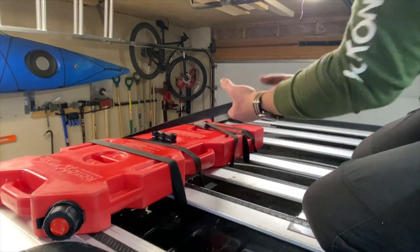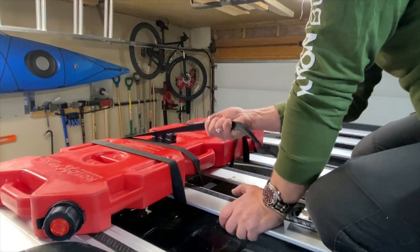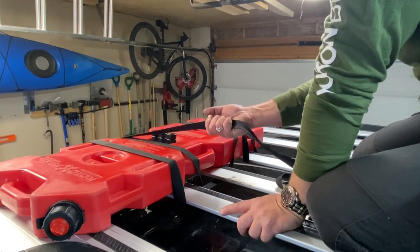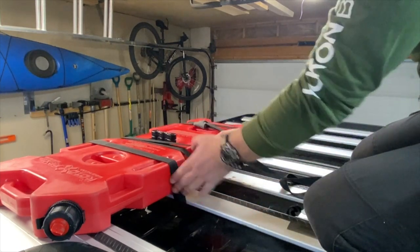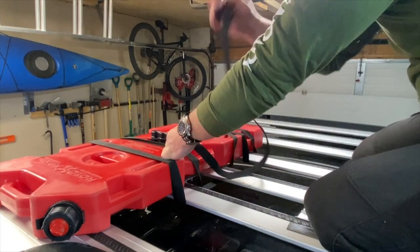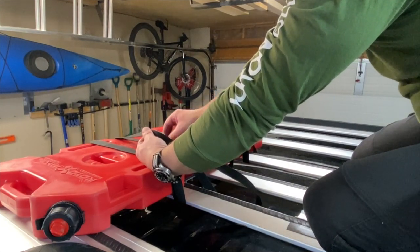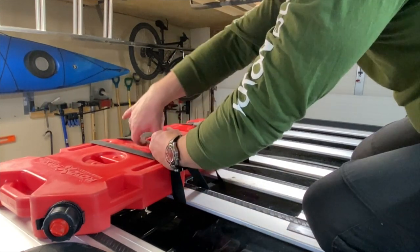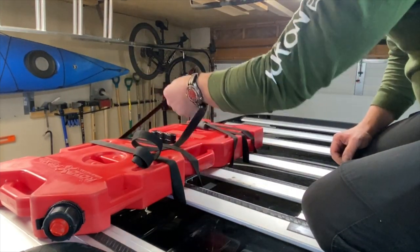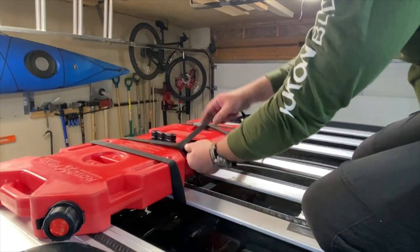Now you see what I've done here is I've pulled this tight with this. So I've got some pressure on here as well. Just hand tight, it's not as tight as the can. But you've got some friction between the strapping here of the cam strap. You take this strap, and I'm just going to shove it underneath the bit that's the tightest. Can you see? So now we've got a loop. Put this on the top. There's my loop. Put this on the top. Narrow up the hole a bit.